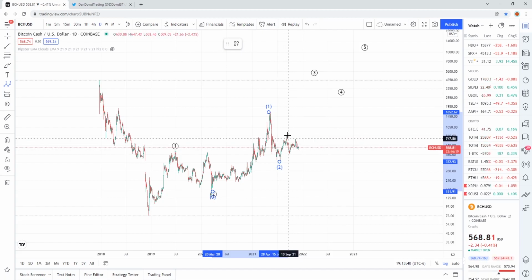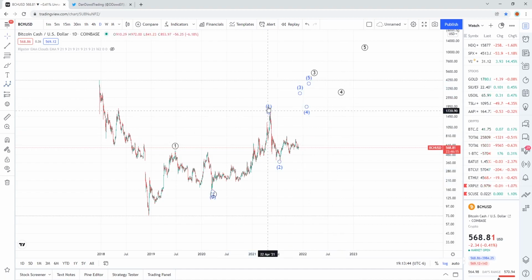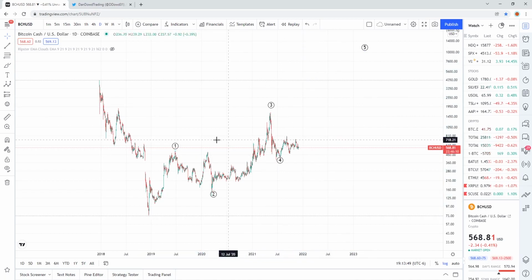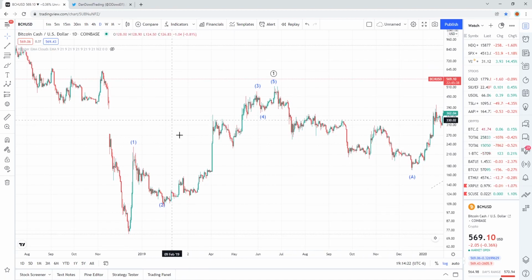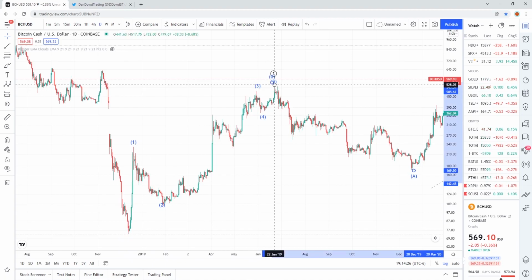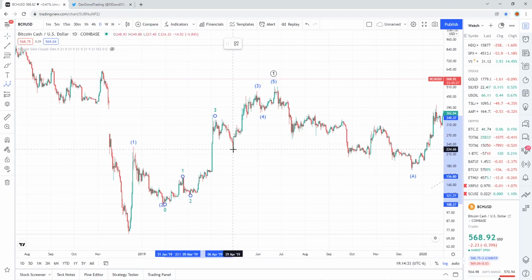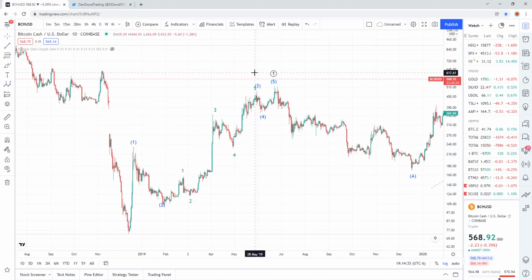But let's say it does play out the bullish scenario, I believe then it would go on to set waves 3, 4, and 5. And the reason that I don't have this a 3 wave and this a 4 wave is because we can clearly see an overlap. If we take a closer look at primary wave 1, there were 5 waves up to the intermediate degree. And then as we can see in intermediate wave 3, there were another 5 waves up to the minor degree. And wave 3s must be impulse waves unless it's in a diagonal.